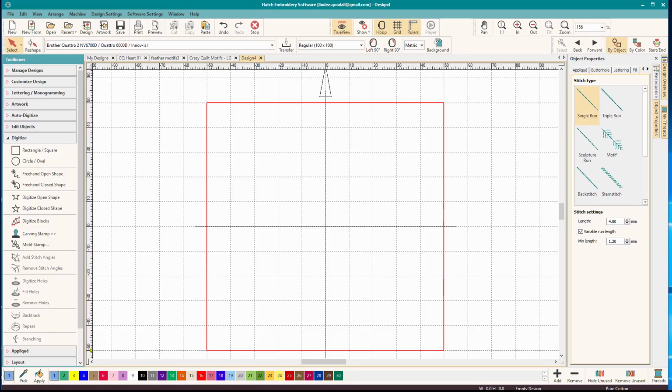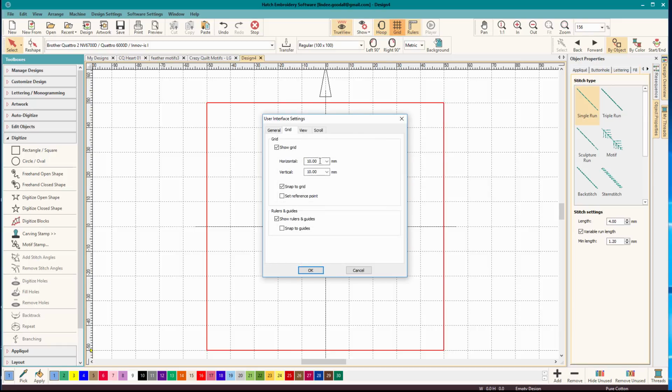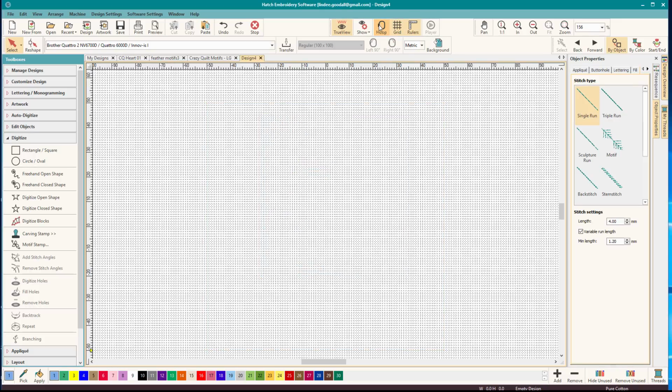So here I am in Hatch. Motifs can be simple or complex. So let's start by making a simple feather design. This is a 100 by 100 hoop, just to give you an idea of the reference size. I'm going to turn my hoop off, and I'm going to right click on grid, and I want to set my grid to 1 by 1. Didn't get that hoop off, so let me click that again. And now I'm going to zoom way in.